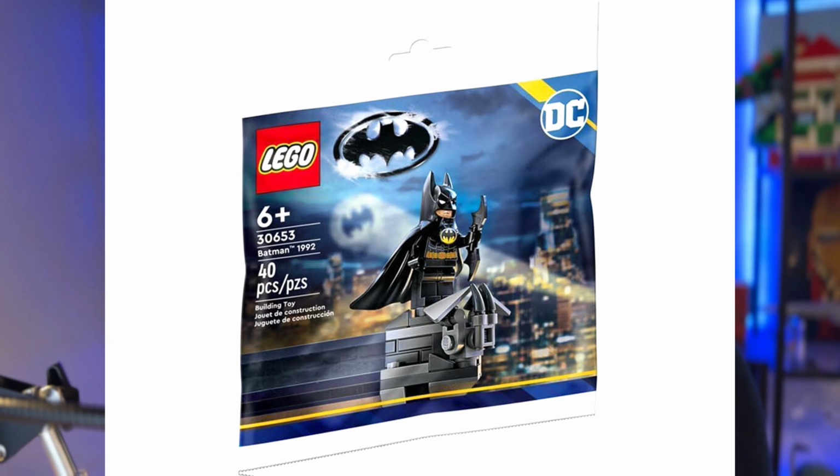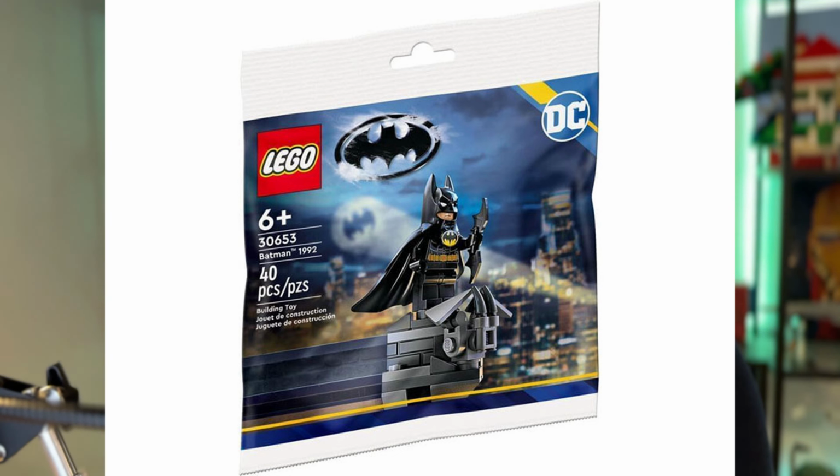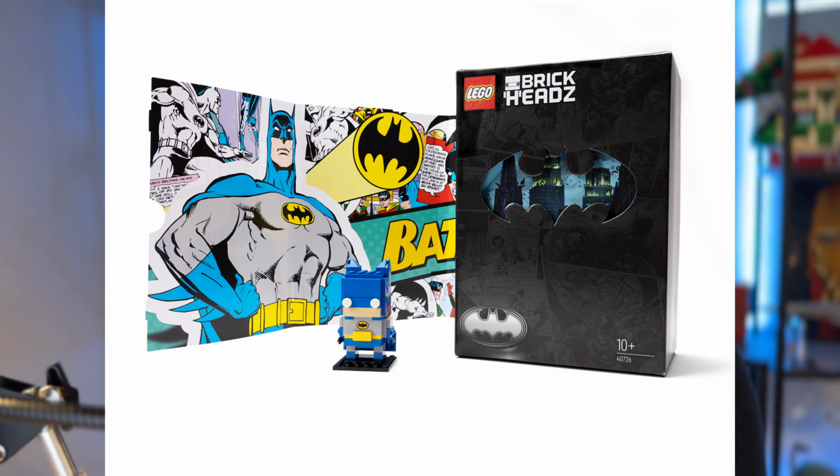It is Batman Day, and that means we're celebrating the 85th anniversary of Batman. And there's going to be some special things you can get over at the Insiders Reward Center, as well as a gift with purchase. If you spend $40 or more on DC, you will get the poly bag of Batman standing on like the gargoyle or the corner of a building. And on the Insiders program, there's an 85th anniversary poster celebrating Batman. That's 3,000 Insiders points.